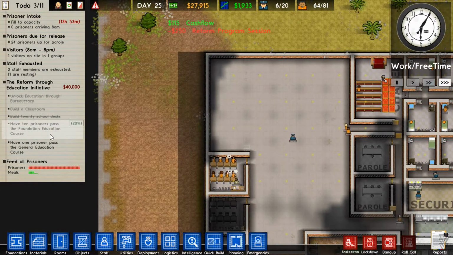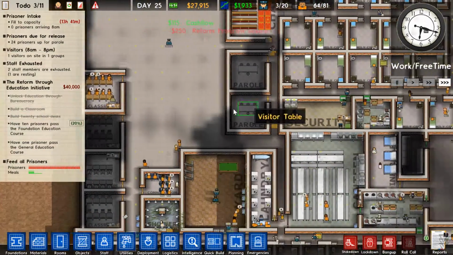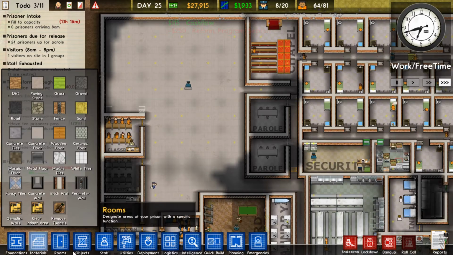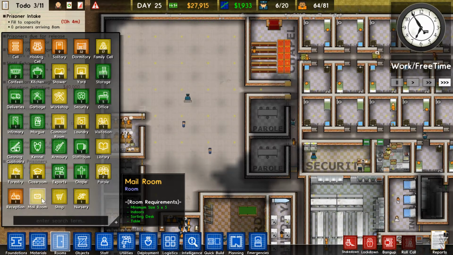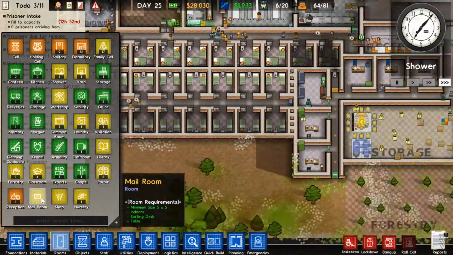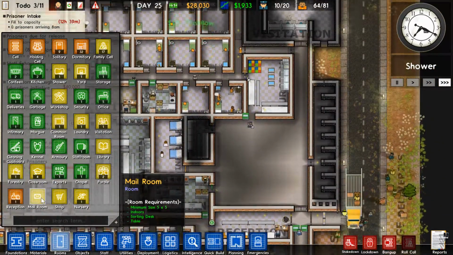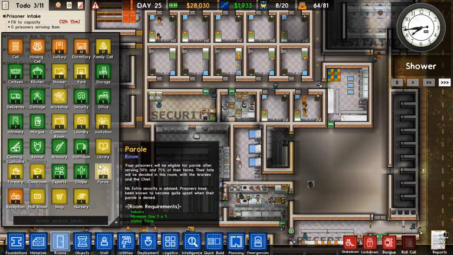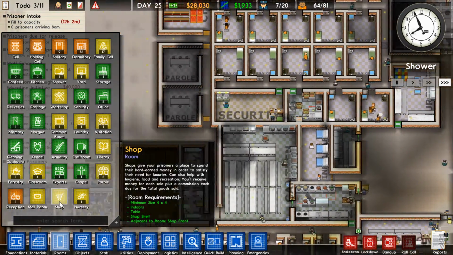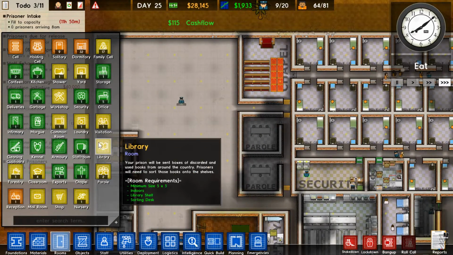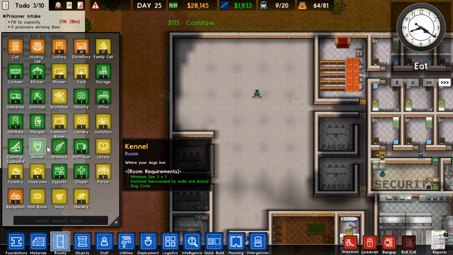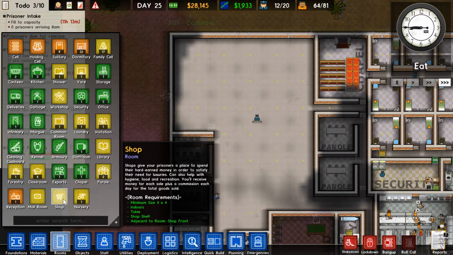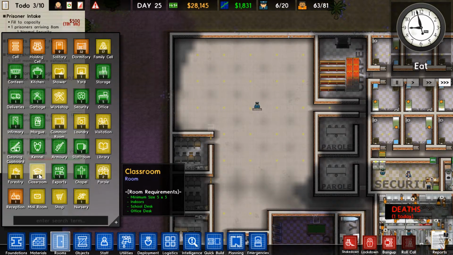Now, an easy way to get them to pass foundation education is to have more foundation education, of course. So we may work on that. Let's go ahead and work on adding in... We can do a mailroom soon. Maybe do a mailroom up here or something. A shop, library. What does the library need? 5x5. Shop needs 4x4. Mail, what else?